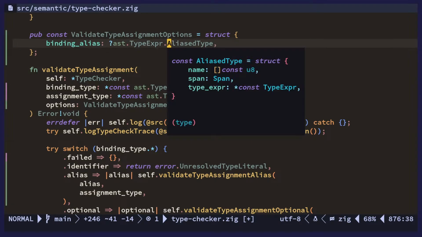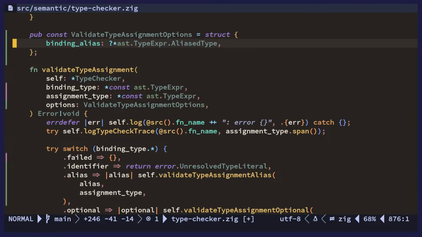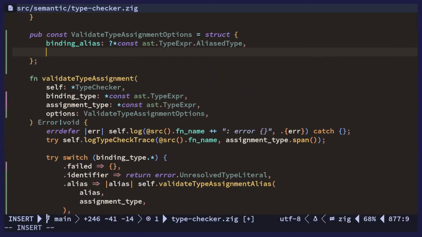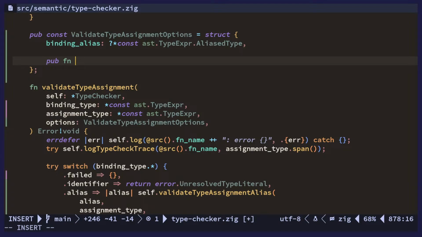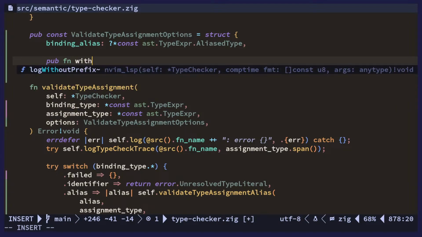It really just needs to be a name, but whatever. We could keep this around here. All right, and that's it. Let's add a function here. I would just say with alias.